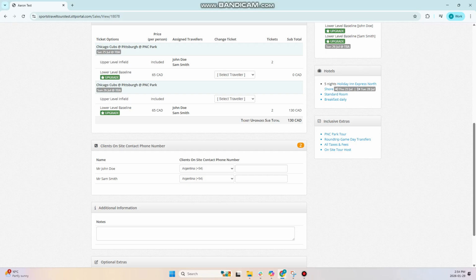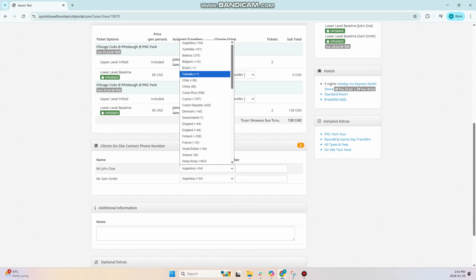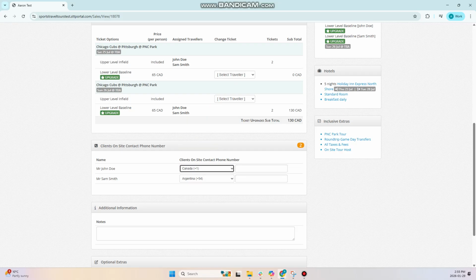Below ticket options is a section to add in the customer contact information. This is not necessary at the time of booking and can be added later, but we suggest doing so now. It is important that our team has the customer information, just in case we need to get in touch with them while on the trip. We will not contact the customer directly leading up to the trip, as communication will flow directly with the travel agent.